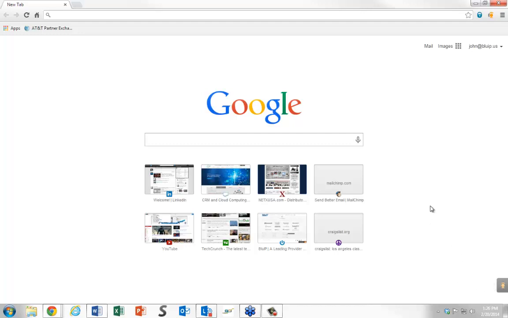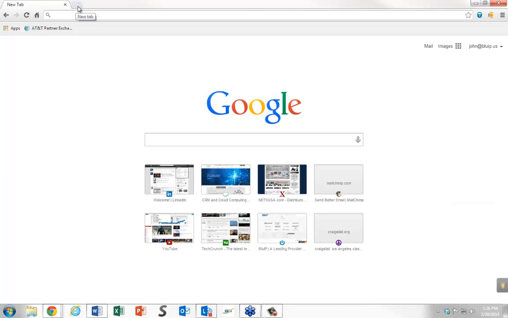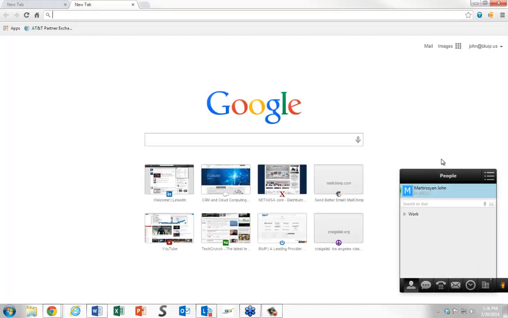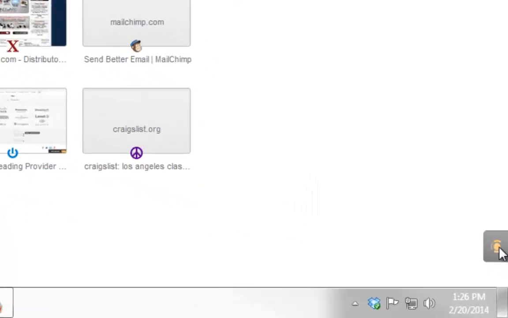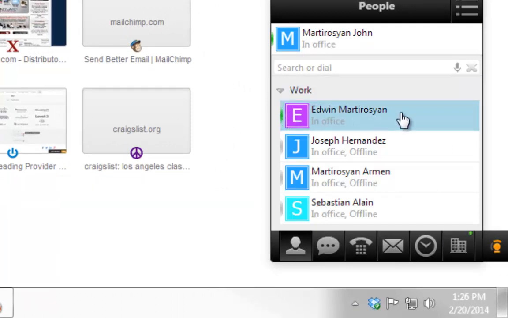Now at the bottom right, this is where the ESNA plugin sits. So whether I'm in one tab or another tab, I still have the ability to get the ESNA plugin. Through the ESNA plugin, we're able to see, okay, Edwin is in the office, he's available.